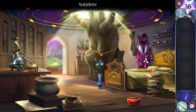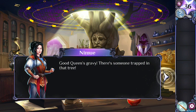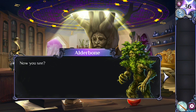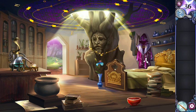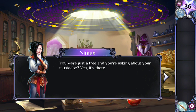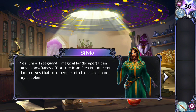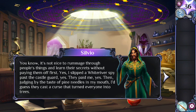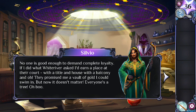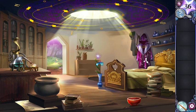On Aldabone's request, let's give only a drop here. Oh, it's not a tree, someone is trapped there. This completes the chapter.